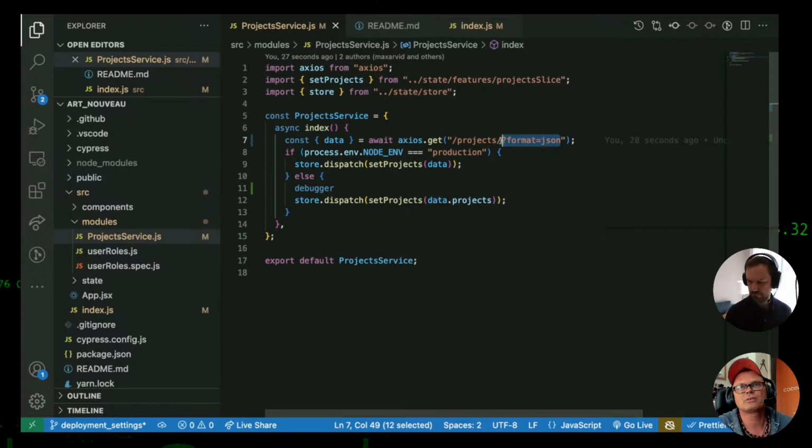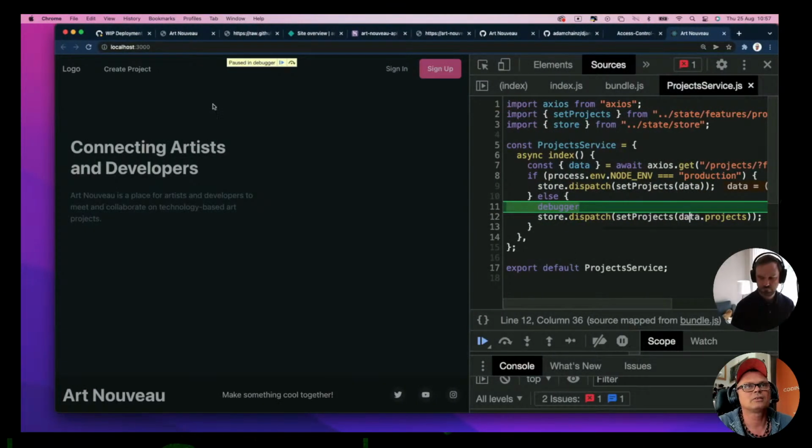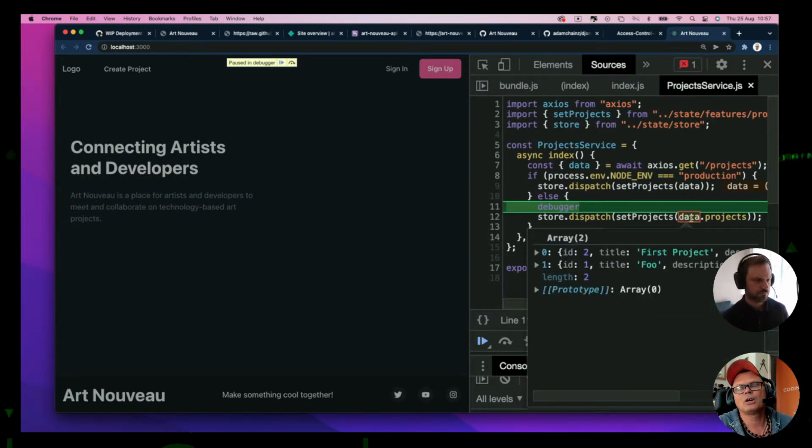Let's do this without this. Okay, right? Because this is what we have deployed at this stage. So let's reload this. No, it still works without this dot. Yeah. Why is this working?